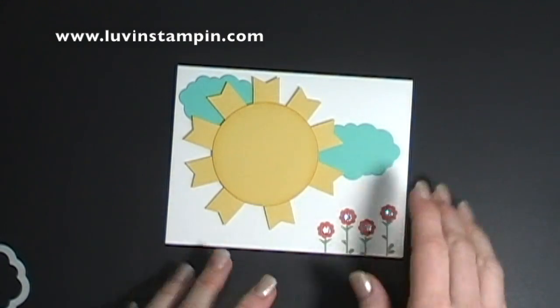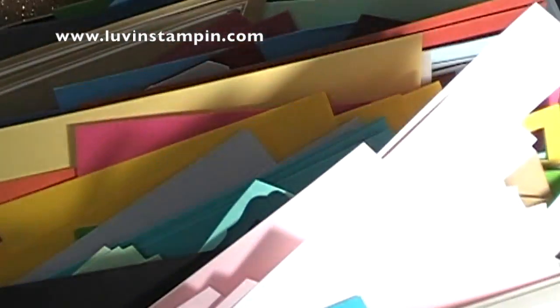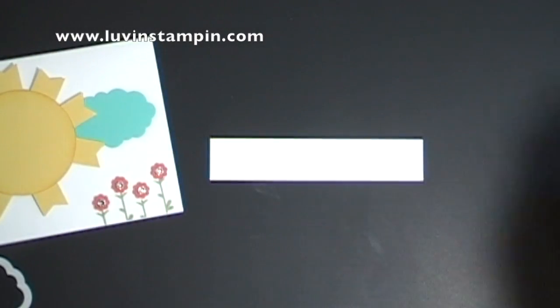All right, so let's do the sentiment. I'm just going to grab a piece of Whisper White cardstock here. I forgot to grab that before I started the video. I have a tub of scraps. I'll show you. This is my tub of scraps. It fits perfect. So, alright, now I've got my piece of Whisper White here.